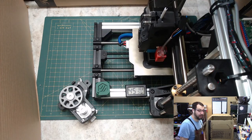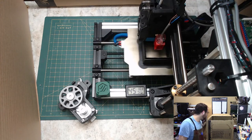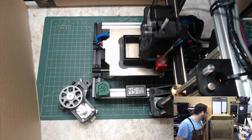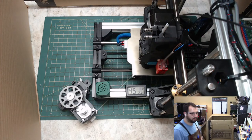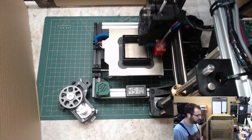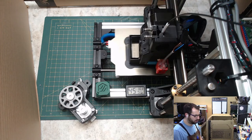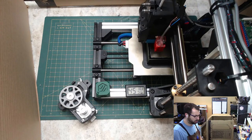Okay, so the print's getting bad again. So we know if it fails now, we're fine. But we're at the point where we can tell where our setting needs to be for pressure advance. So I'm gonna let it go for a little bit longer here, and then I'll end the print. And we will go from there.